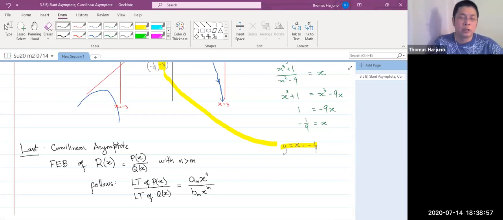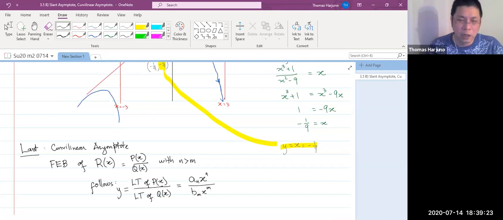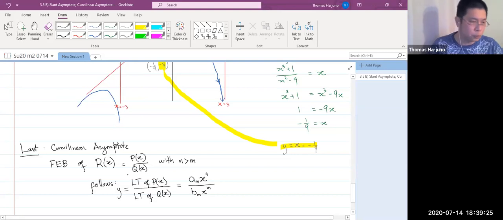Well, because you will see that the numerator, the dominant one will be the leading term, and on the denominator, the dominant one will be the leading term. Okay, so it will follow this curve. So when you go far enough to the right and far enough to the left, it will follow this function. I should say it will follow this power function. If you read in 3.1 what is a power function, okay?